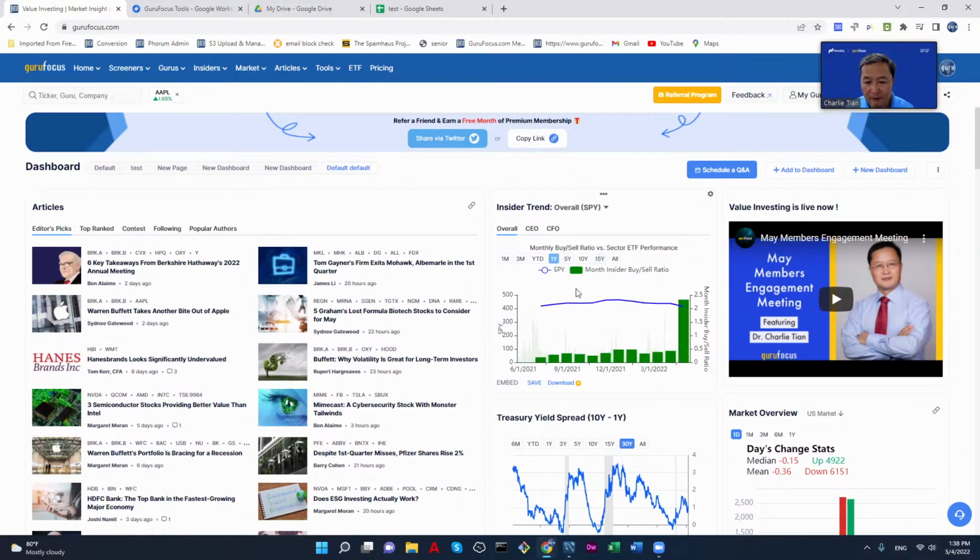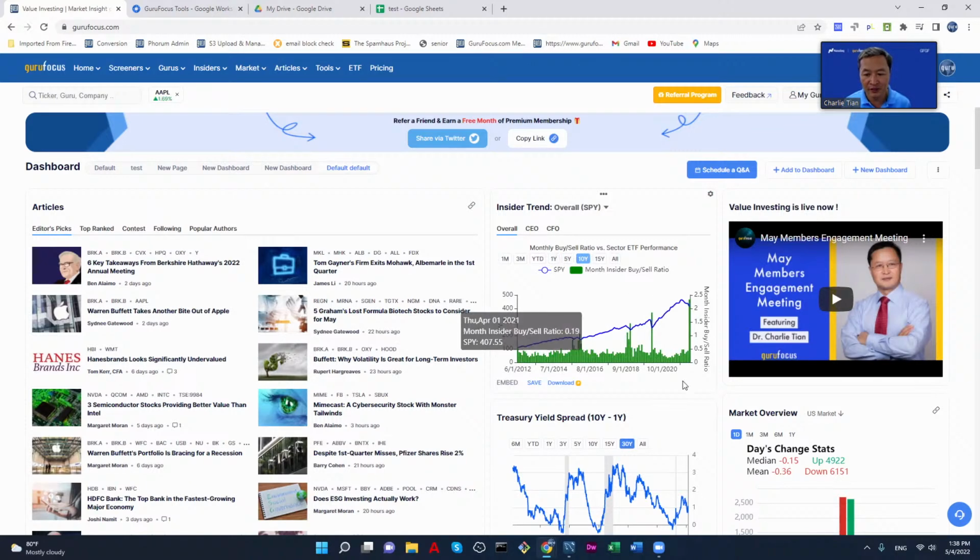I noticed that for May, the insider buy sell ratio suddenly is very high. Of course, we're only a few trading days into May, so this high number may not be real. It can be fake because we don't have enough data for May yet. Today is only the third trading day for May, and the data was from the last 2 days. So this may not be real, but it's a good time to pay attention to it, so that when it's real, we need to think of doing something in the market.